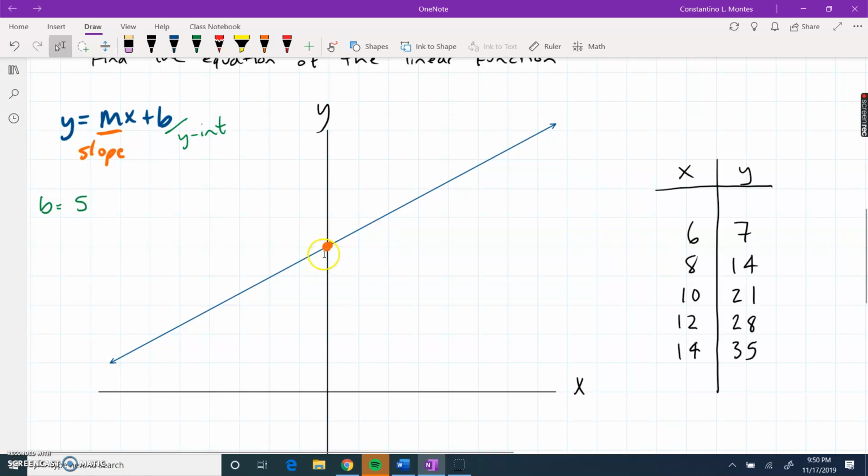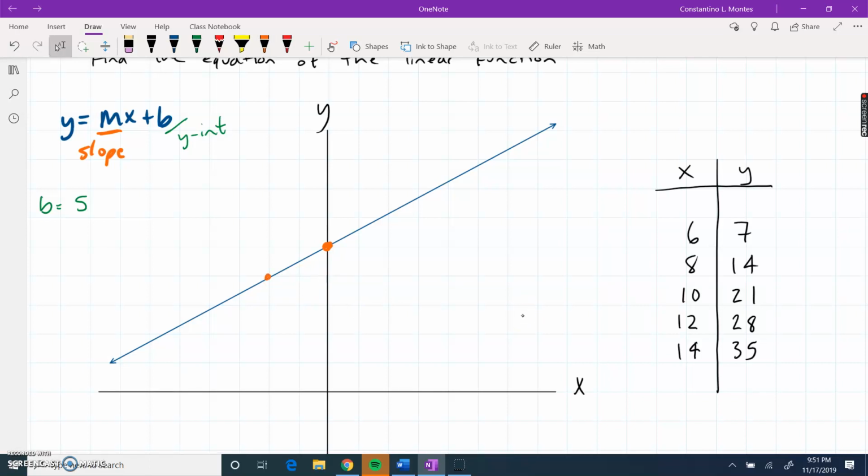Now, what I'm going to do is I'm going to look along the graph, and I'm going to see where this graph crosses one of these little intersections here. All these little intersections are nice points to look at. So if I travel along this graph, I keep going, I keep going, I keep going. I don't find one right there. Maybe I could go backwards. Let's see. You know what? I think this one right here is going to have to work for us.